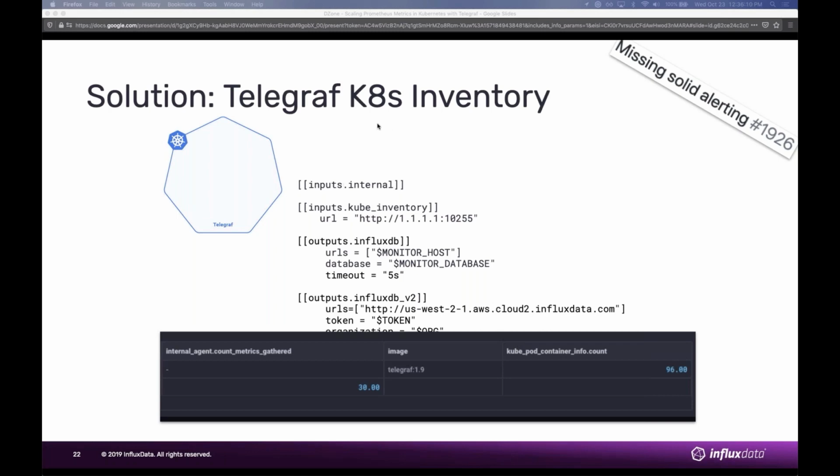So with the Telegraf Kubernetes inventory, we're allowed to say, look, for a specific Telegraf image, how many of them are there? There's supposed to be 96 of these containers, but there were only 30 being gathered. So right there is, again, our smoking gun about how one can use this Telegraf system and have internal metrics that are not really provided with the Prometheus scraper, to give us this meta information about our metrics. How many should we be gathering? We should be gathering 96. So now we can go and dive in and find out where our metrics are not being gathered. Just another way of decentralizing the responsibilities into other types of processes.